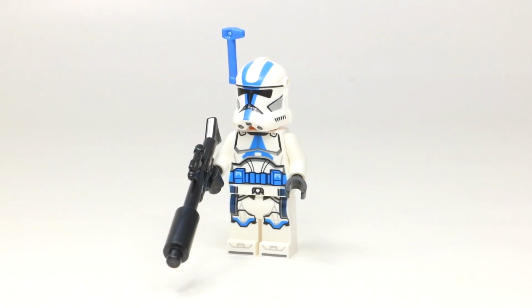This one here is the 501st Clone Specialist. This one I am super excited for. It's a little bit of a different torso than the Heavy Troopers that we just took a look at. It is very similar to the 501st Officer torso, and the pants are also similar as well, but they're not completely identical.